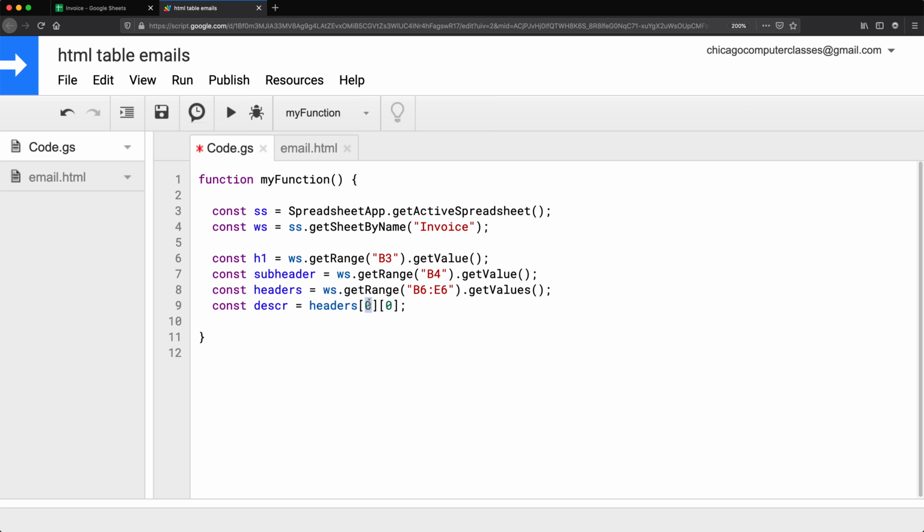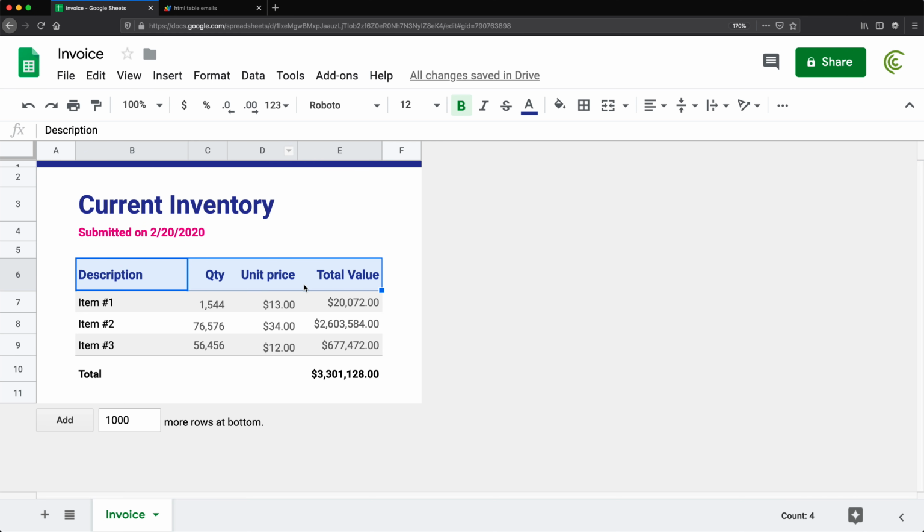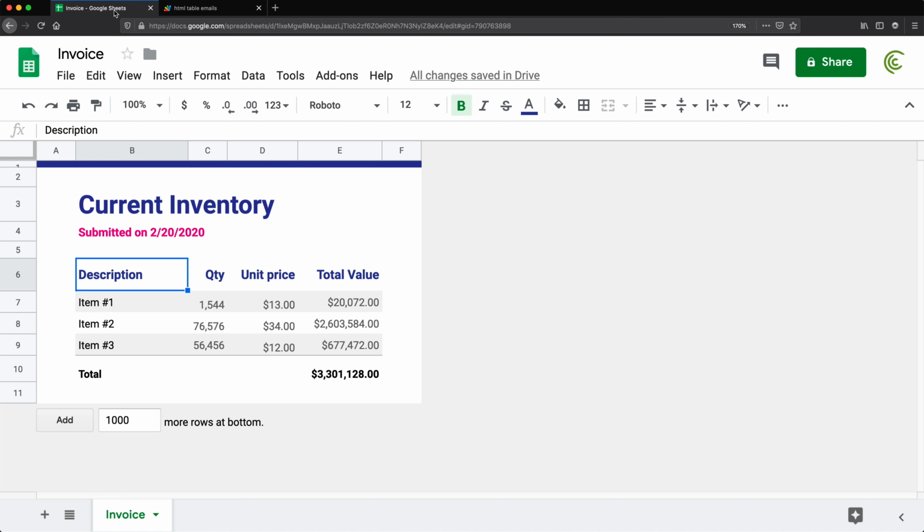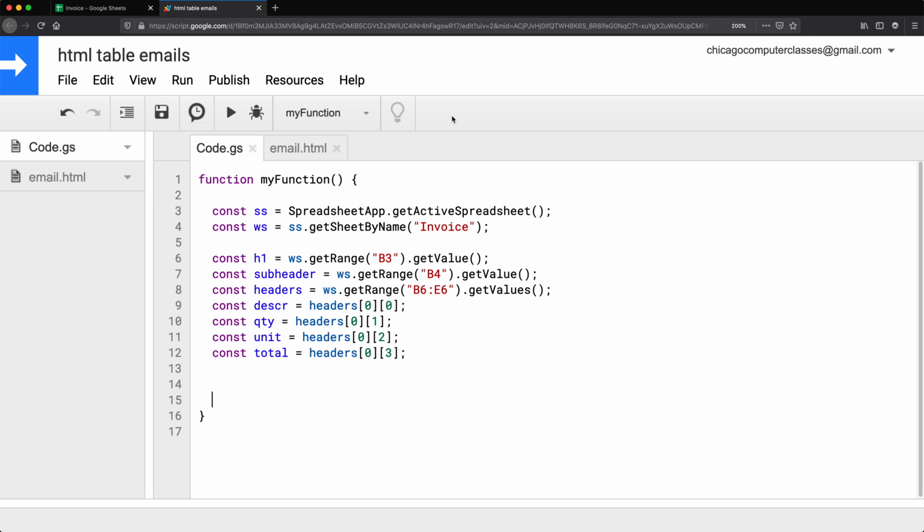That means the first row, which is just going to be one row anyways, but it's not going to know about that. And in the first row, I need the first column, which is again 0. So that's coming out of this array of headers. Similarly, this is the first column, this is the second column, this is the third column, this is the fourth column from that array, which are these values here. So that's it for the easy part. We got all the static values.